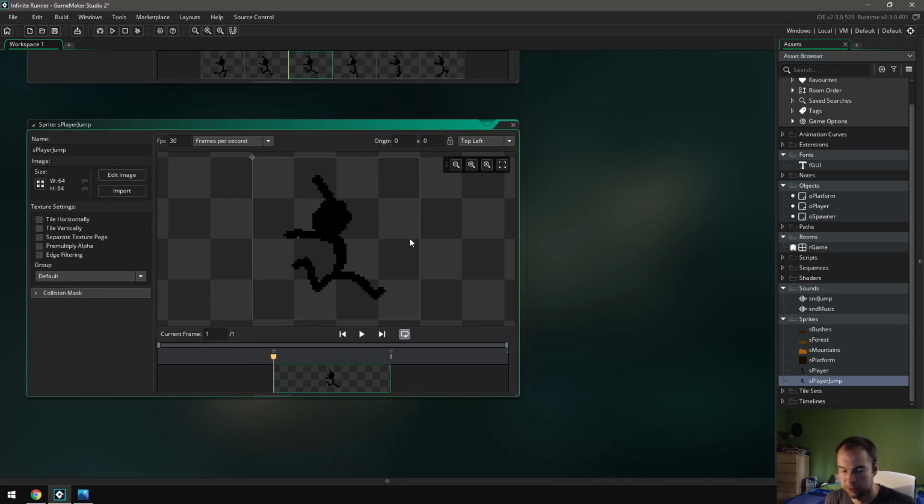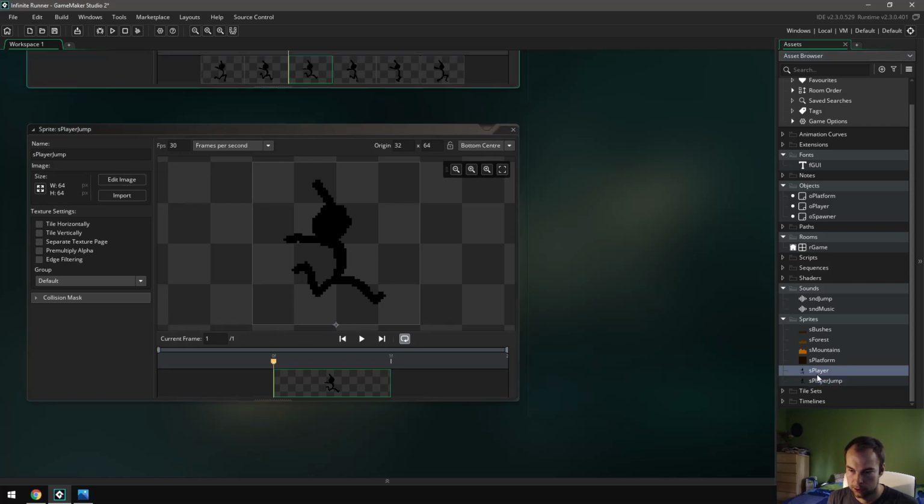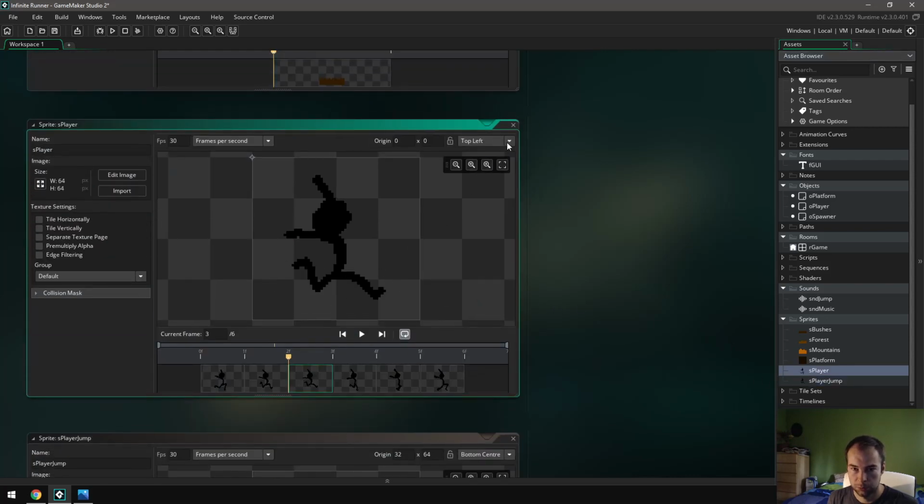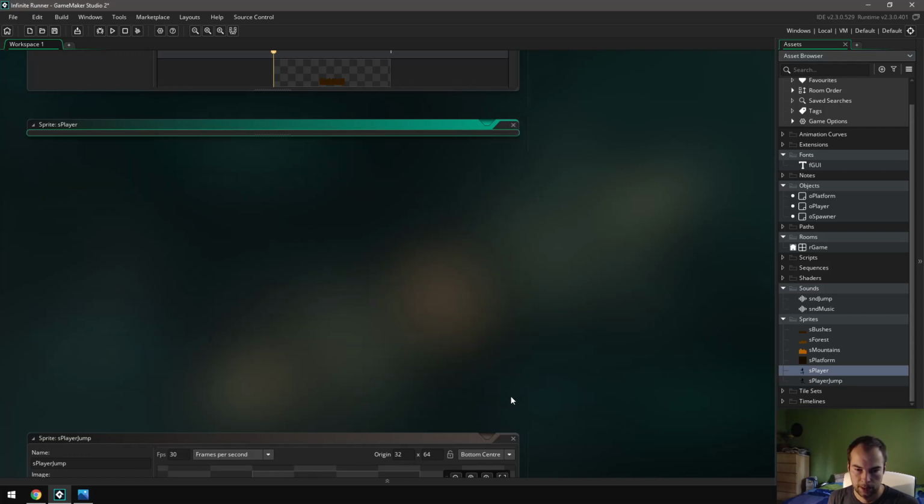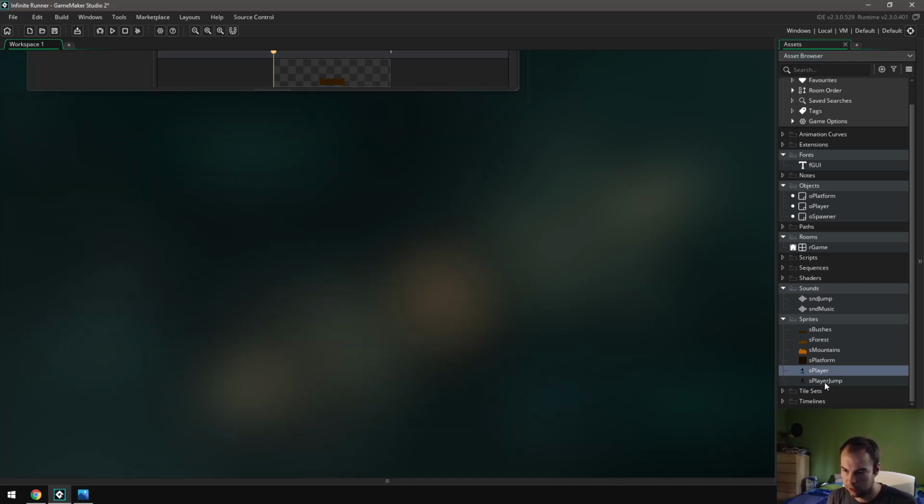So player jump is easy because you just copy a frame from the player run. Last thing that you should do is you should set the anchor point of the image to be bottom center. That's right at the bottom of him. And same for S player. We want to set the anchor point to be bottom center. Okay. So I think with that we've got all of our sprites done.